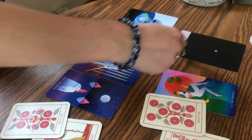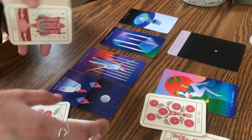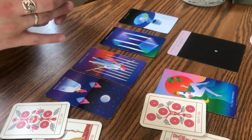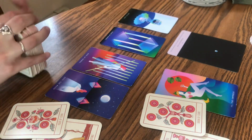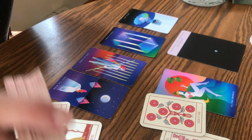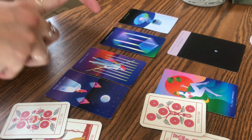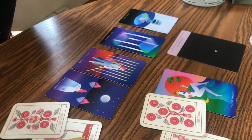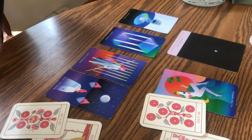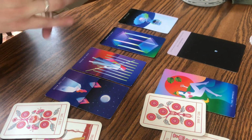None of this matters if it's other people telling you that you can or can't do something. Get a second opinion, get someone else's perspective. That makes me think that there's somebody here in pile one who is telling you that you can't do something, you won't do something, you can't have something. And for some people, this could even be some sort of professional telling you that it's not going to happen in some way, shape, or form.